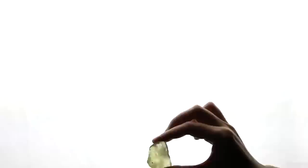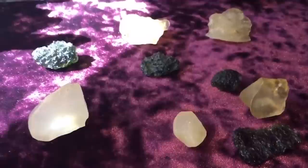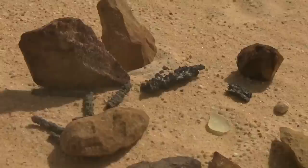Number 19: Libyan Desert Glass. Le Chatelairite dominates the composition of Libyan Desert Glass, also known as the Great Sand Sea Glass. This impactite can be found in the eastern Sahara, the deserts of eastern Libya, and the western deserts of Egypt. Over tens of square kilometers, desert glass fragments can be found. It's unclear where the desert glass came from. Long thought to have meteoritic origins, recent studies link the glass to impact features like zircon disintegration, vaporized quartz, meteoritic metals, and an impact crater.